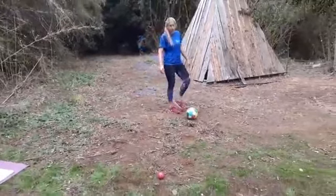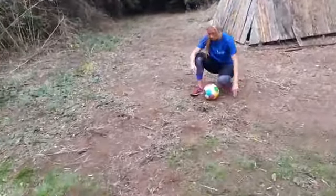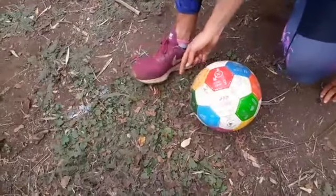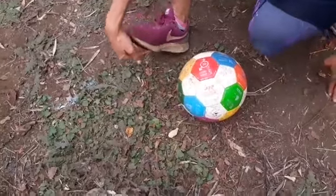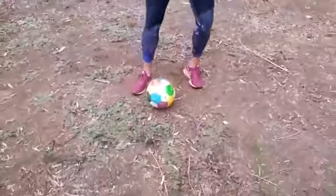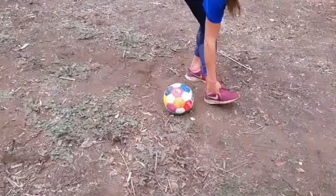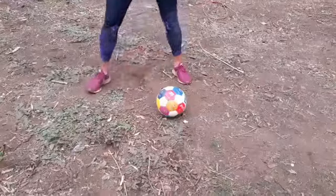Okay, so remember we're using the sole of our foot. So you're going to start with the ball, and I'm going to contact it here. You see just below where my big toe is, on that part of the sole. It's going to start connecting with the ball, and then I'm going to feel the ball cross across my foot. So ready? So it's going to go like this. See, I've contacted it there. Like that. So finish up there. Okay? Same on the other foot.